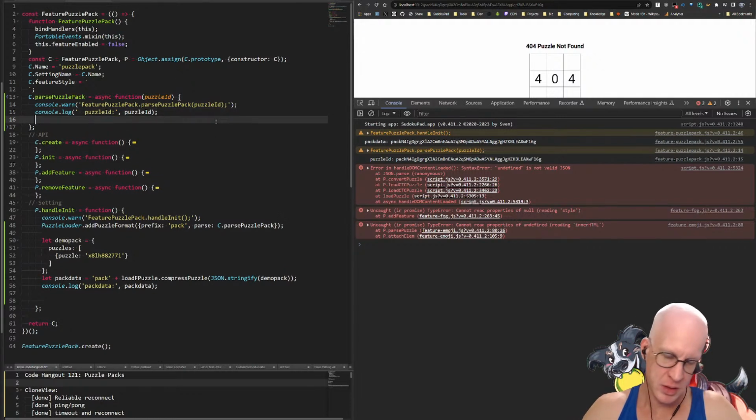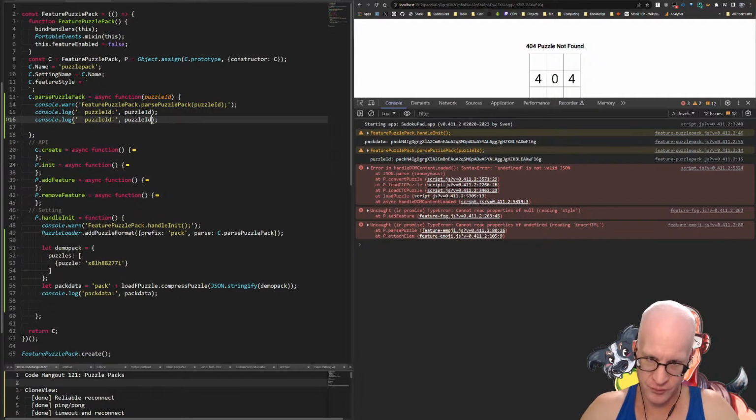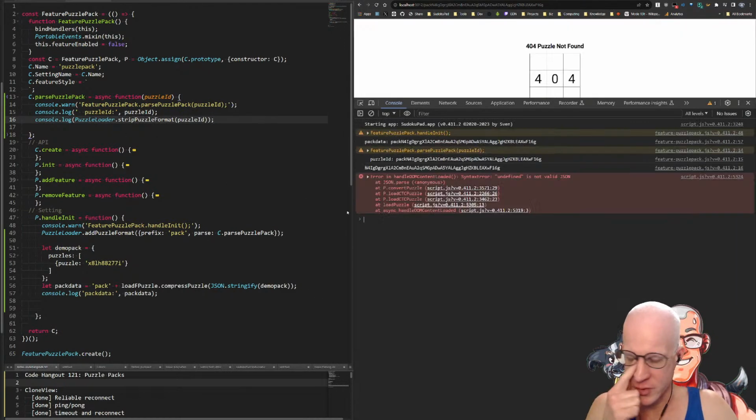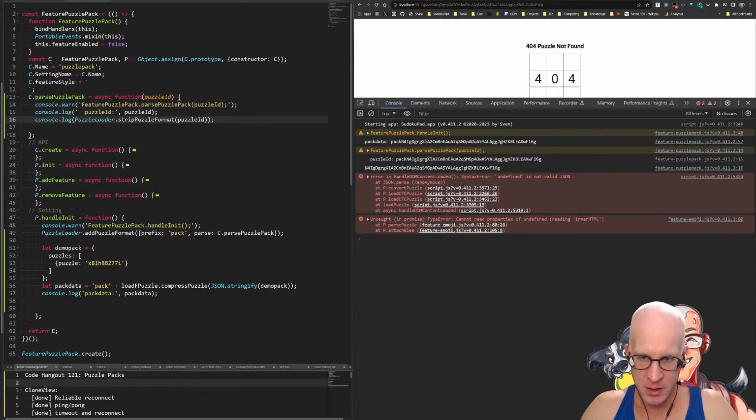So we'll do puzzle loader dot strip puzzle format puzzle ID, and I could almost even set these up so that it always just happens, that the format is pre-stripped, right?